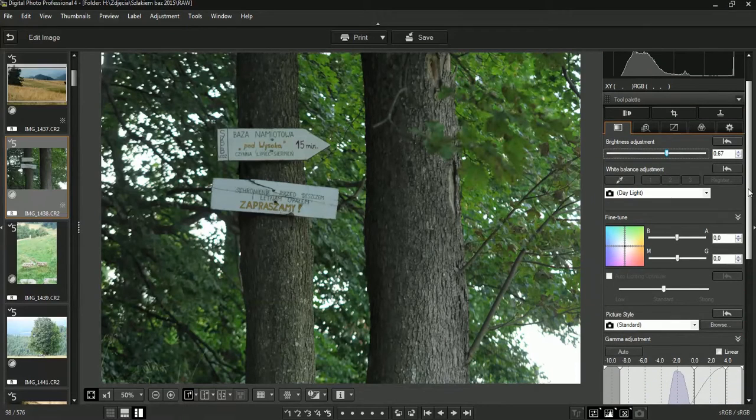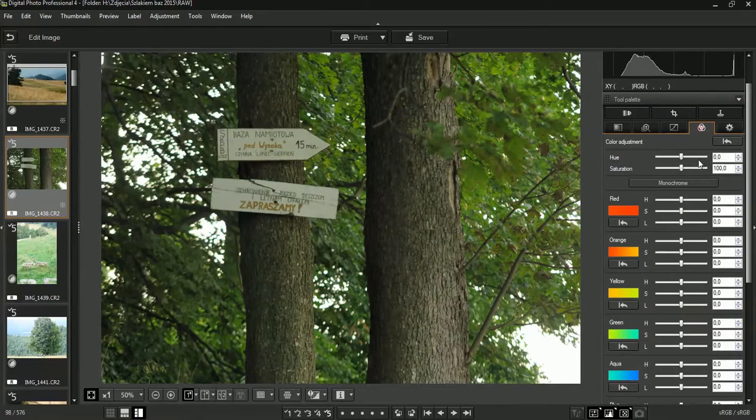So let's do that. But first, because the overall temperature of this picture is not something I like, I'm gonna increase that to make it more vivid, because there's a lot of green and yellow. The sign is actually yellow, so you don't see that in the original picture. If we increase the temperature, that will show you that, and then just increase the saturation. Don't overdo it. Actually, with the greens, I always tend to go for more natural green, more yellowish, and the yellow will go back to the green. But I'm gonna even reduce the green saturation just a tiny bit so that it doesn't strike you as being colored. So if you go to this one, now you can see the difference, and I'm gonna leave it at that.